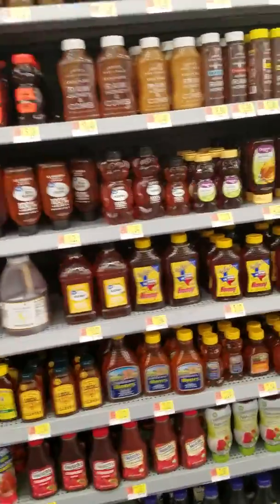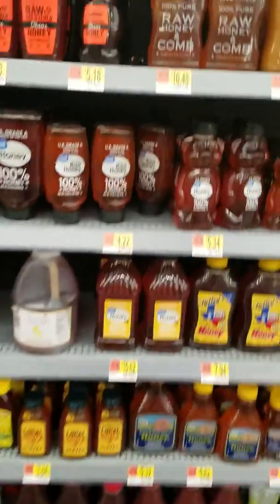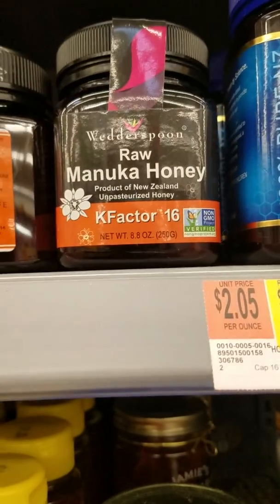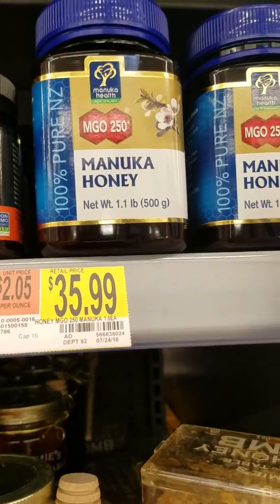Let's go ahead and take another stroll over here. Most honey is fake, by the way, but there's some honey that is actually very beneficial, like Manuka honey. Manuka honey is able to cure many diseases and is a very powerful antioxidant, but it is also very expensive. So keep that in mind as we continue.